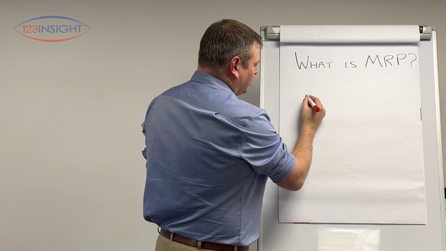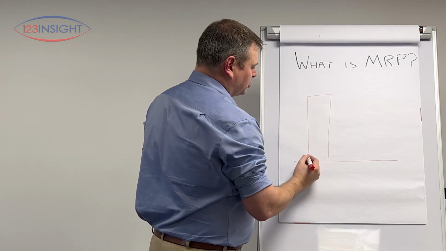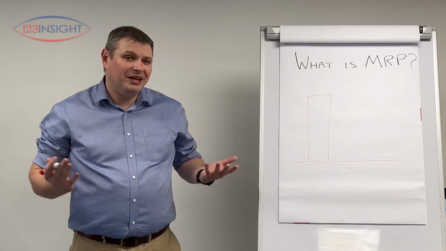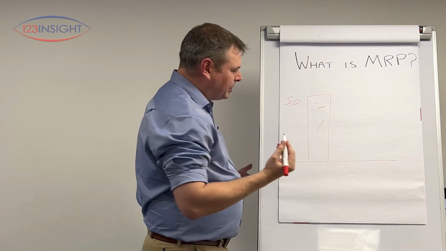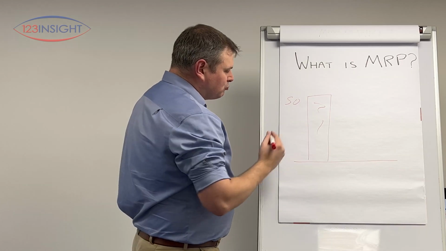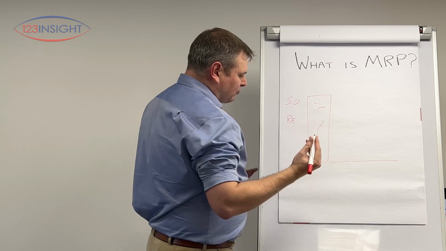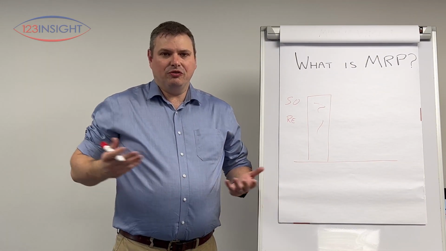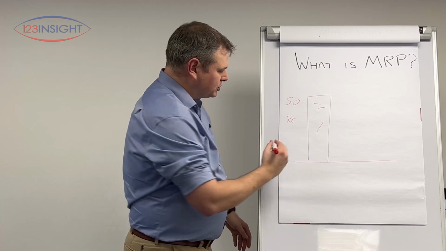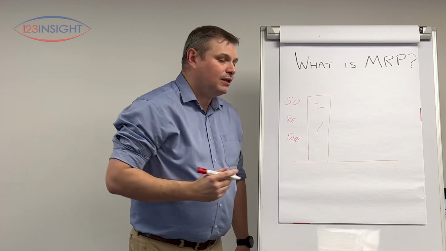So think about it this way. If we have a certain amount of demand in our business, and that demand can be a number of things. It could be sales orders coming in. It could be parts that have dropped below a reorder level, so maybe we have reorder levels on parts and things have dropped below those. It could even be things that we've got scheduled out on forecasts and things like that. But there's demand in the business for parts that you need to make.